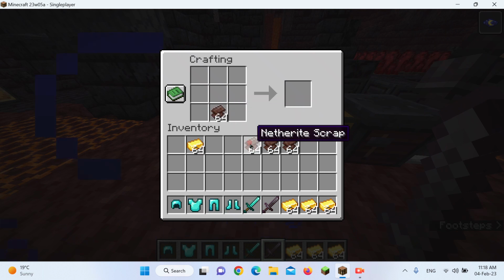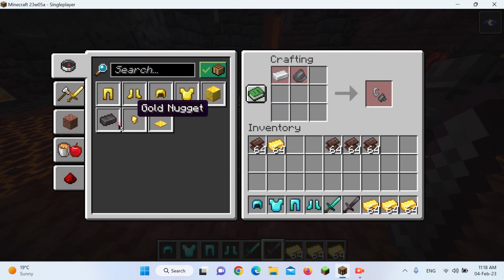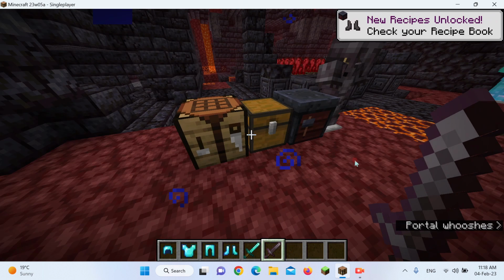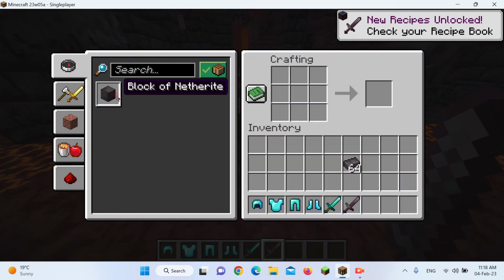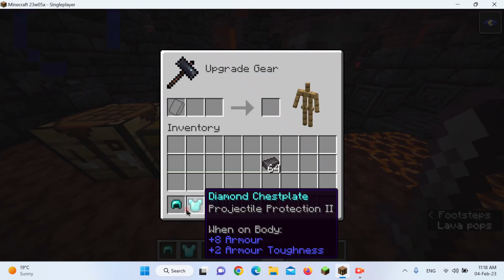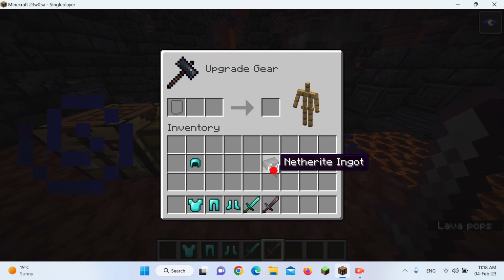Now, as we can see, the only use for netherite scrap is to make netherite ingots, which at first you'd say in your head, okay, that's not too bad. But then let's check the uses of netherite. Netherite block. Not very good, if that's really it. And now, the only other use is to upgrade stuff.